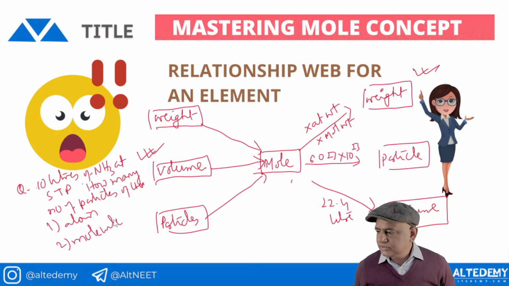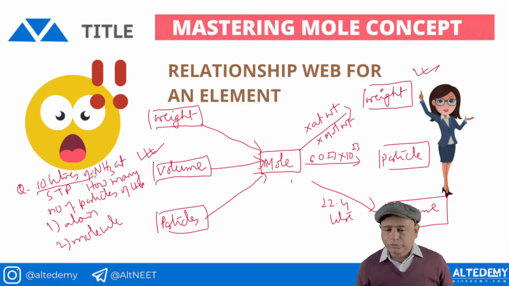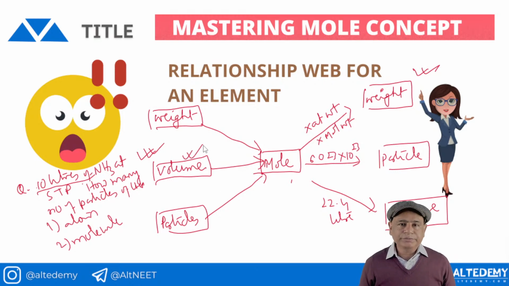Question can be asked like this. This can be one of the very simple questions in mole. What will you do? What has been given? Look at it. 10 liters. What has been given? Volume. Start from here. Volume. Now first, what you have to do? You have to reach mole. Convert volume into mole. Step 1. What will you do in step 1? Step 1, you will be converting volume into mole. How do we convert volume into mole?